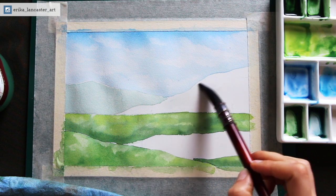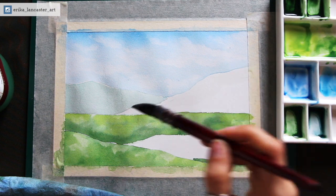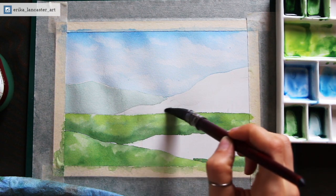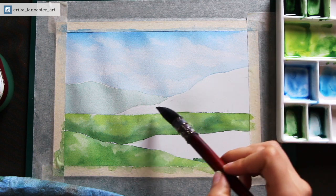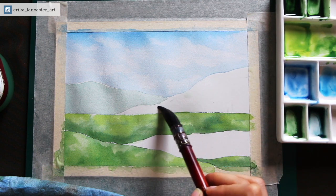Once again, I am taking my time with this process, making sure that I am not leaving any puddles behind, that I am creating a nice uniform sheen, and even allowing my paper to absorb this water a tiny bit before actually depositing my pigment. I'm gonna go quiet for a bit as I continue pre-wetting this area.